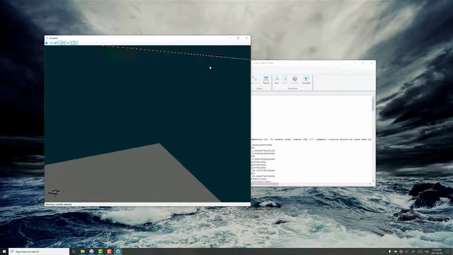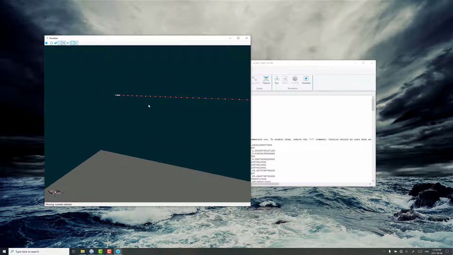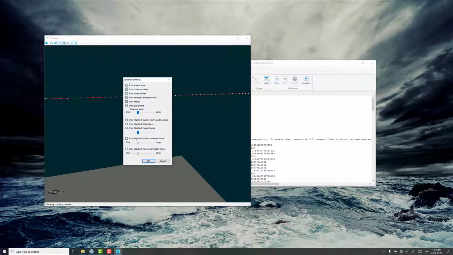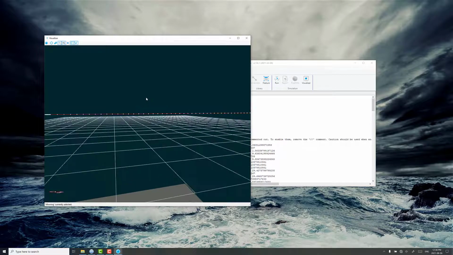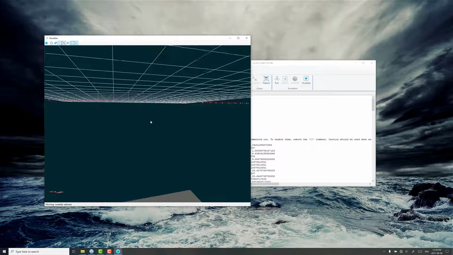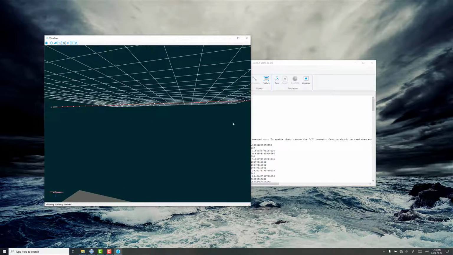Now if we go back to look at the Previsualizer view, it helps to see the water surface. If you click on the gears and show water surface selection at the top, you'll see that this is a grid view that follows along the camera. So you'll see that the whole mooring is lying on the surface.